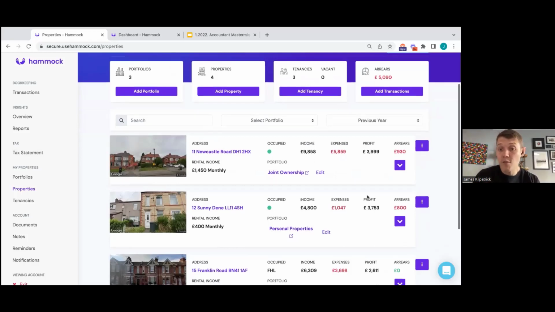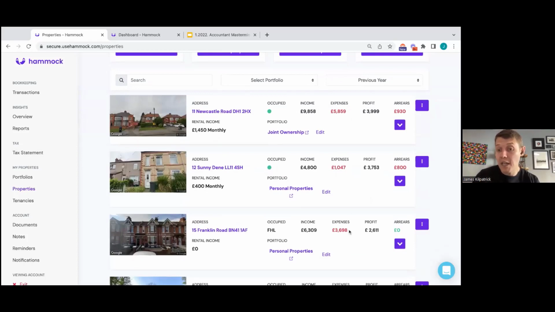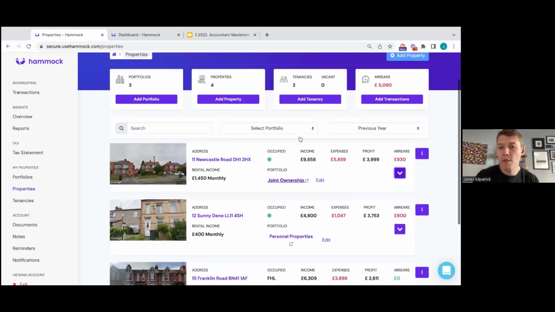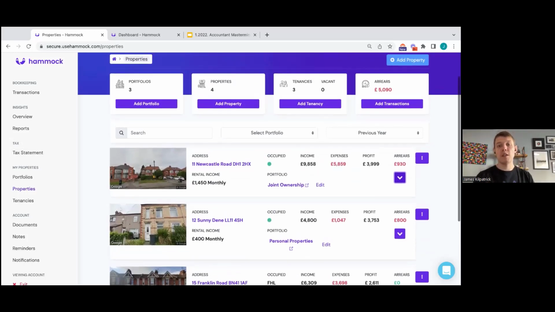You can also see for each property, I can actually see how much money I'm making. You'd be amazed how few landlords, even those that just have one or two properties, don't actually always know that. So they can see how profitable they are. They can see if their tenants owe them any money. Could even, if they want to drill down a bit further, get property valuation, see what their loan to value is. But I think most importantly on this page, the thing that I wanted to highlight is this, portfolios.